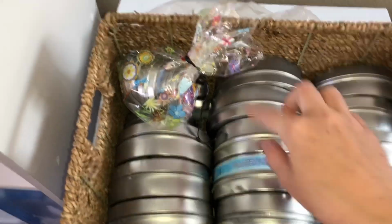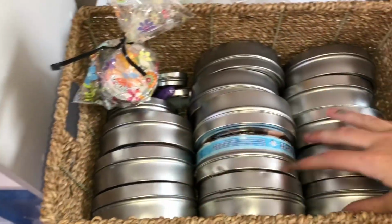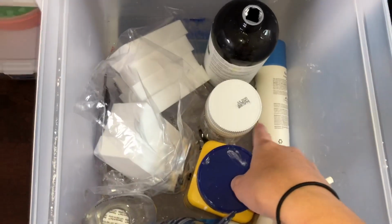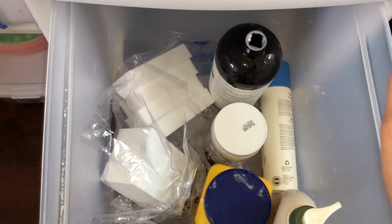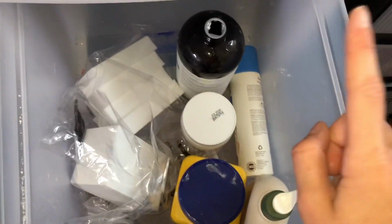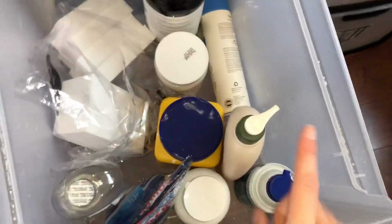Now onto this. So up top I have all of my putties, just a bunch of crazy putties. Back here I have some little mochis. They're like little squishy toys. And then I have a pair of scissors. And then in this drawer, I have some slime ingredients. Baby oil, fake snow, cornstarch, coconut oil, glycerin, shaving gel, lotion, guar gum, shaving cream, and jelly cubes.